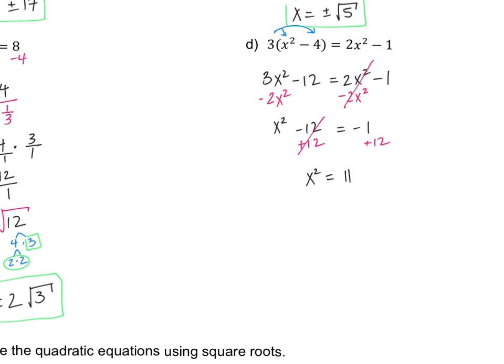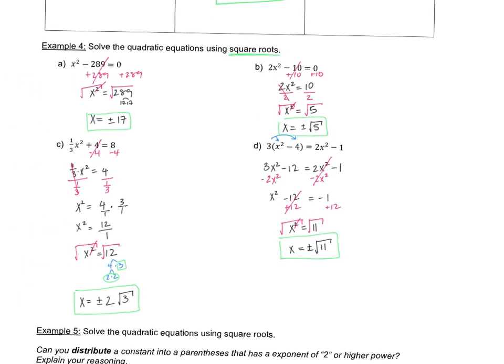If I were to take the square root on both sides, the 2 and the root cancel, x comes down. Square root of 11, 11 is a prime number, right? 11 times 1 gives me 11, but nothing else. So we do have a prime number, so we have to keep it under a root and put the plus and minus sign in front. Don't forget that piece. All right, so we've done quite a few practice problems with this.